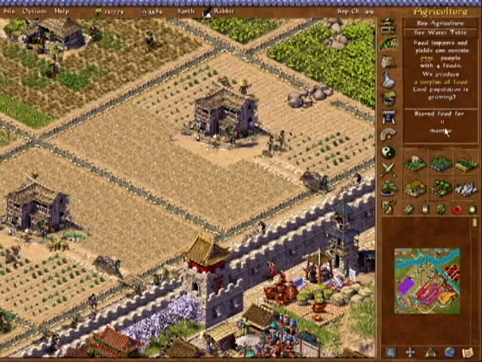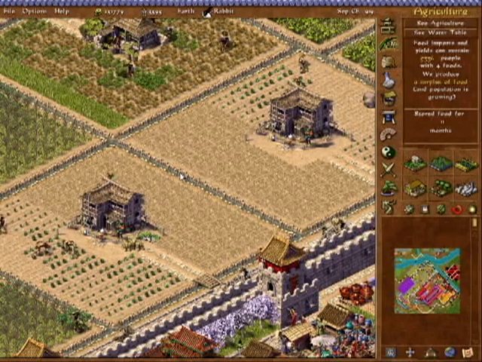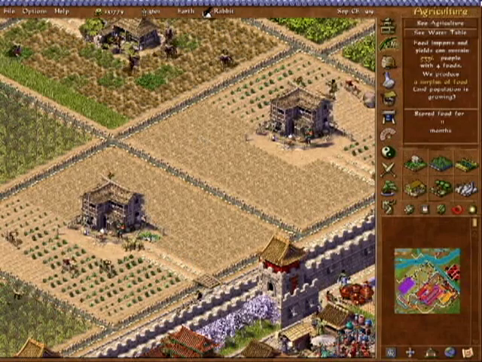See, I have a bunch of extra food for lots of times, and you can just store your extra food here at your farm. You don't need to build all those extra places. It's just a waste of people and whatnot.